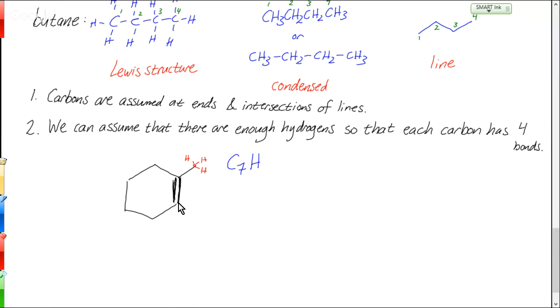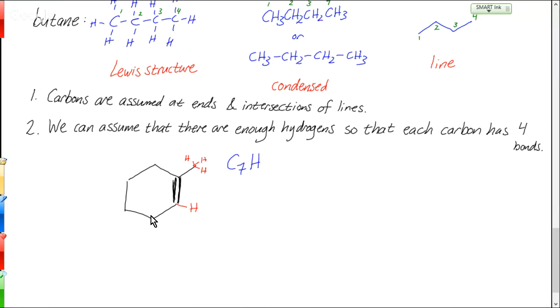All right, let's move over to this one. How many connections does this one have? Everybody see the 3? 1 here, 2, 3, because the double bond counts as 2. So how many hydrogens have to be there? 1. There's got to be 1 hydrogen coming off that carbon. So each carbon needs 4. We've got 1, 2, 3. So we need one more hydrogen to make 4.